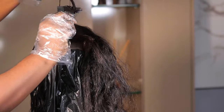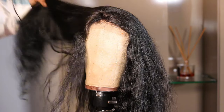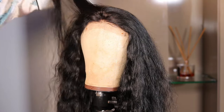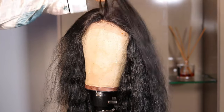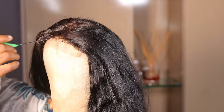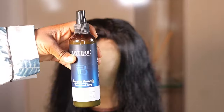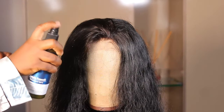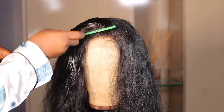This is what the wig looks like once we're done dyeing and washing it off. You can see why I said it didn't really take the color well — it's darker but some parts are still lighter than they should be. I left it for about 12 hours and it still wasn't even. I feel the Adore dye just didn't take on this wig well — I should have used a Rit dye instead.